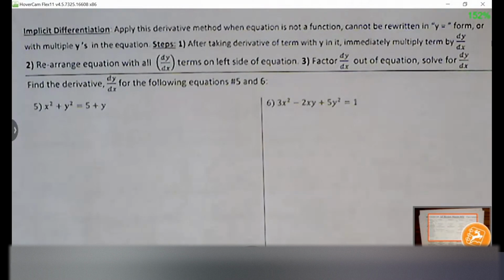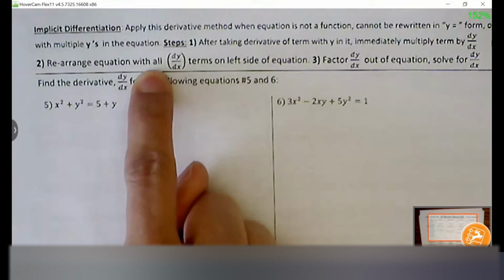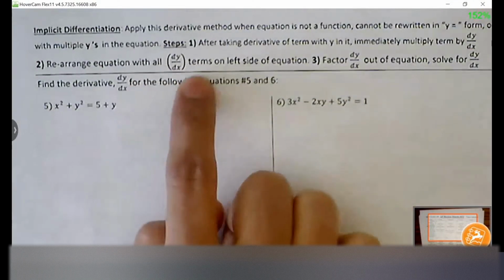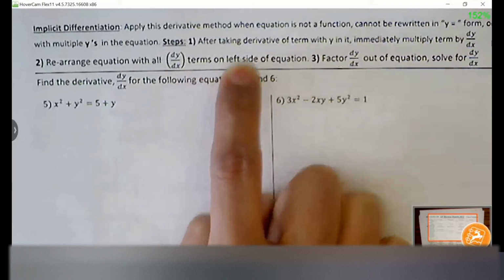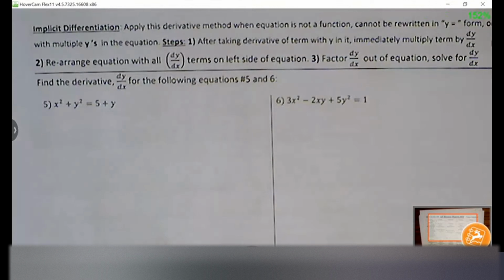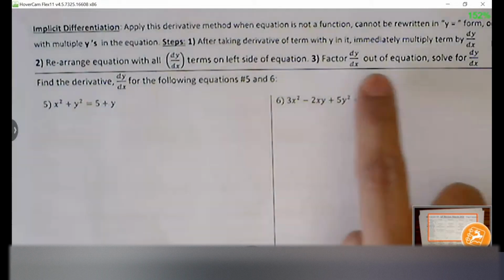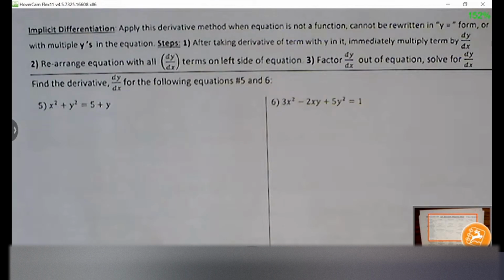So after all that is taken care of, you may have multiple dy dx's spread out all over your derivative equation. And then the next step is just rearrange them. Because you're done with the calculus, you're just going to rearrange the terms until all the dy dx terms are on the same side. I say the left side because that's just my habit. But either way, I just want the terms that have dy dx's gathered together on one side and all the non-dy dx terms on the other side. That way I can factor that dy dx variable out and I can solve for dy dx. Okay, so let's practice that process for number 5.